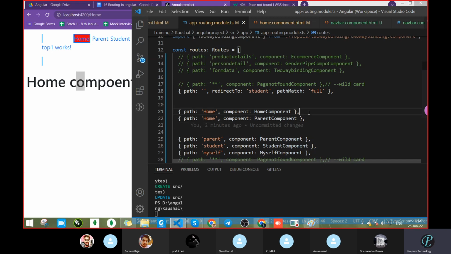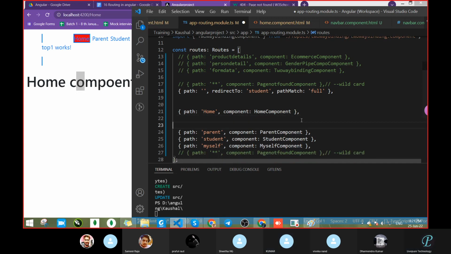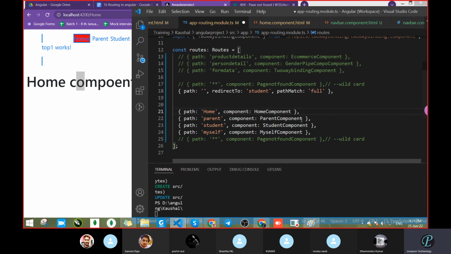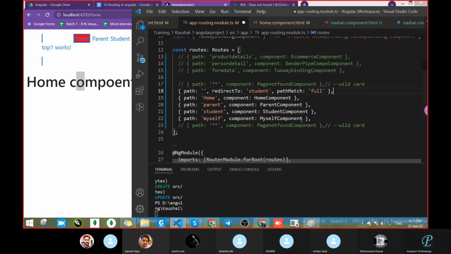If this is not available, what happens? It searches the next path, and here it gets the parent component. Then we get that parent data. Clear? It means it searches one by one, and the first match itself will be your result. That is the main thing. Clear? Or any doubt? Anyone having a doubt? Tell me. No doubt, I think. Okay.